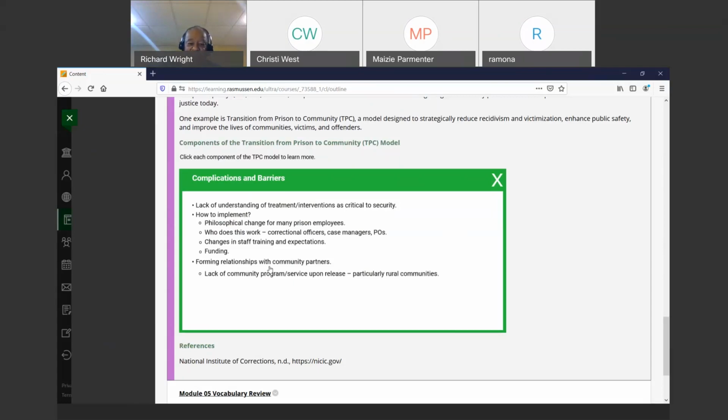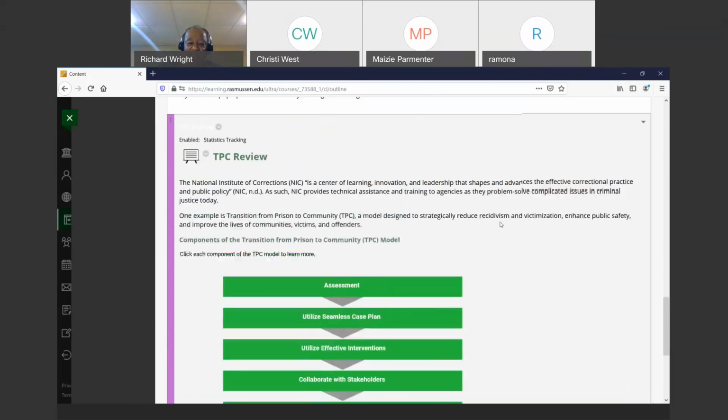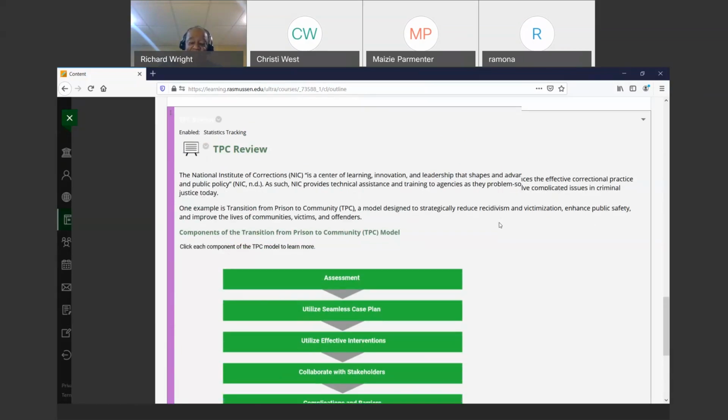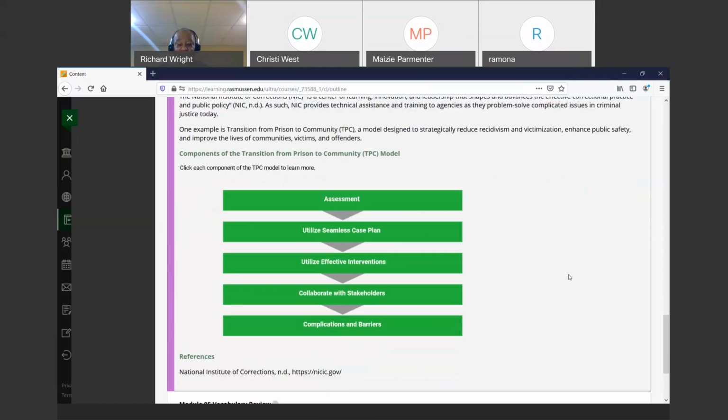Okay. And there's some problems, like not enough money around that's spent on these kinds of things. So this is a review of the things that you have to deal with in terms of dealing with TPC to reduce recidivism and individuals going back and making those of us who are victims, or who could become victims of those individuals. And it says enhancing the public safety to improve the life of everybody. That's where I would put it.